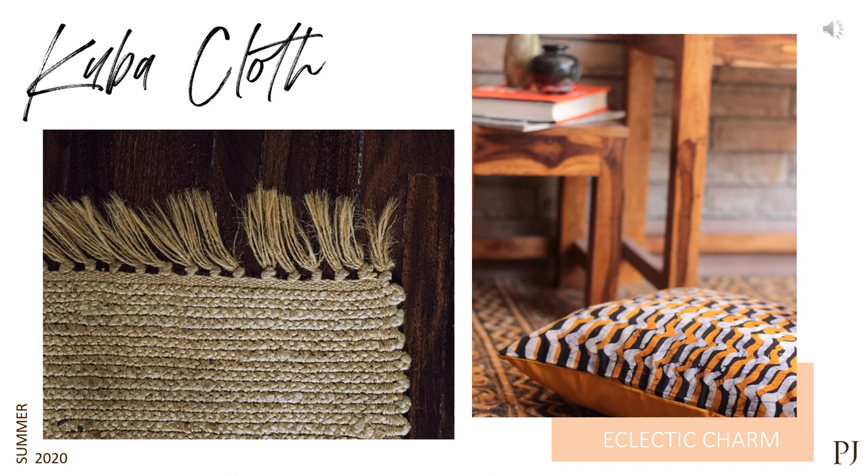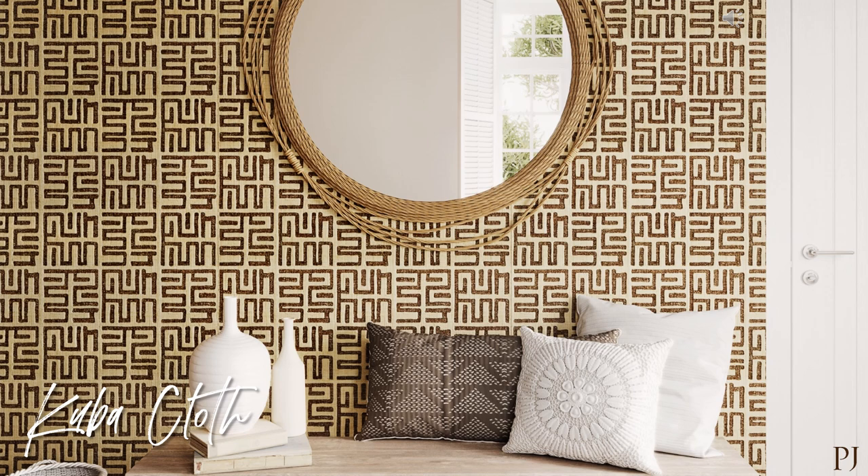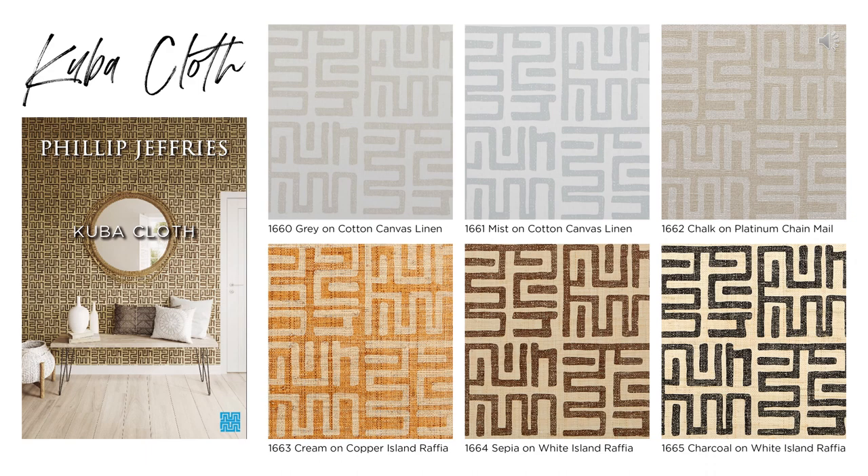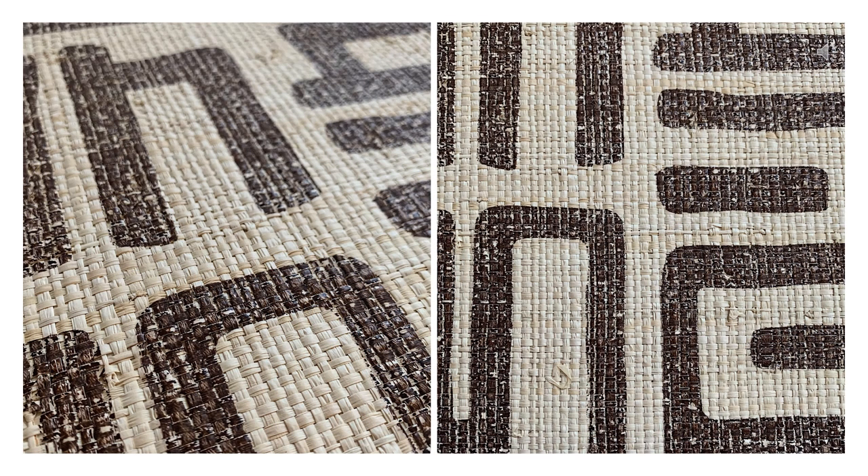Making its debut, up next is Cuba Cloth. This is our only new addition to our PJ Prince binder, and it is inspired by African art and traditional fabrics. This print design has a rich cultural story — it's printed by artisans on a selection of handcrafted natural wall coverings. It's a unique play on pattern and texture. Cuba Cloth offers three options for the ground: raffia, as you can see on the three colors at the bottom; cotton canvas linen; and on the top right, an option with our platinum chainmail, which has a little bit of sheen. All with a slightly different aesthetic, but all so stunning. See that texture in the close-up? It's so authentic.